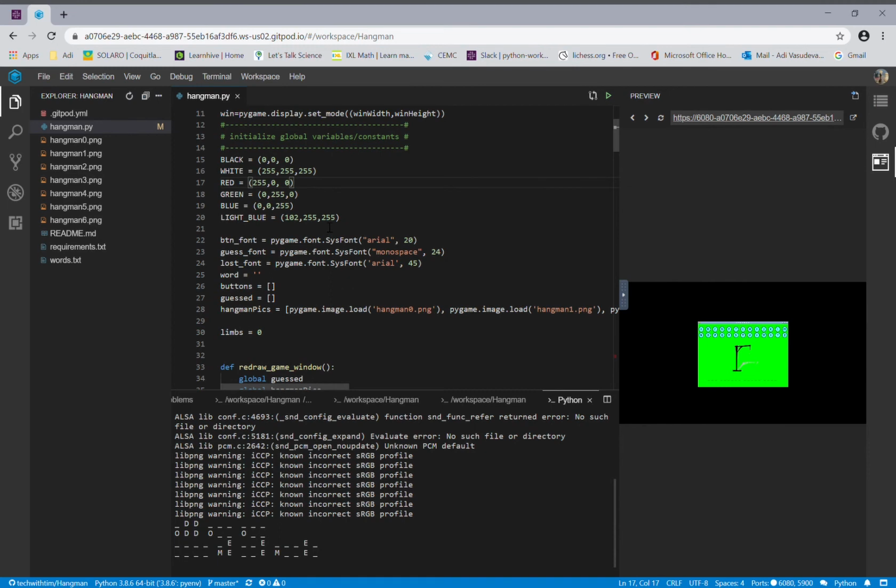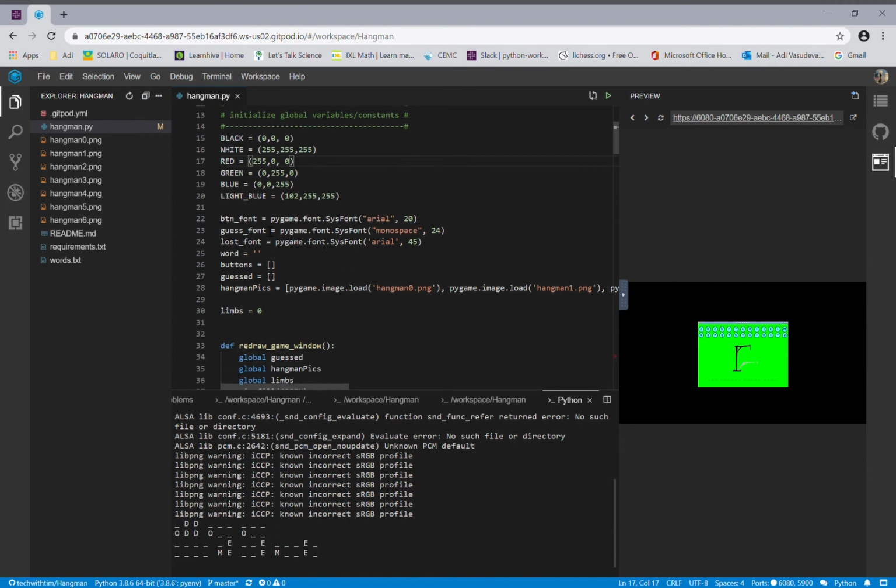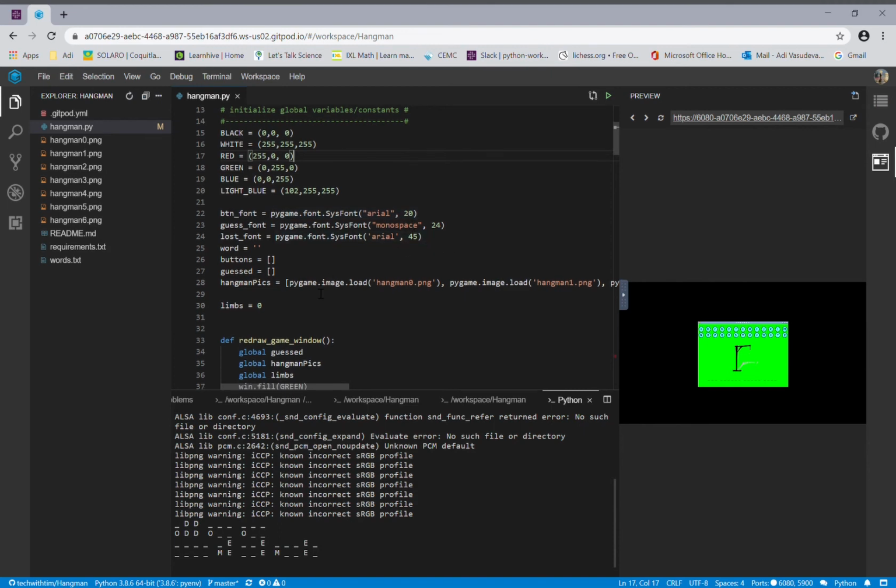I got mixed up there for a second. This is the font. We have Arial with 20, Monospace with 24, and Arial with 45, all for different things.